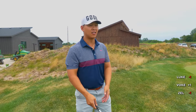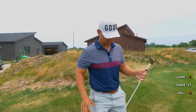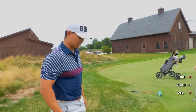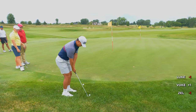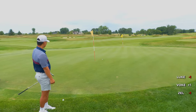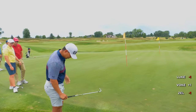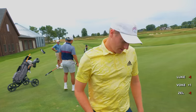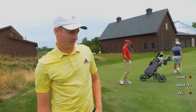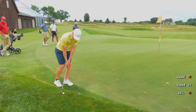All right, after a really good shot coming into this green here, the thing is, I'm in the grain right here, which should make this ball come out super dead and soft. Oh, that did come out hard. Wow, I thought that was for sure coming out dead. So Kwon went for the full swing approach, the big swing approach. I'm gonna go for the little swing where outside the right foot, toe down, just hit the ball first.